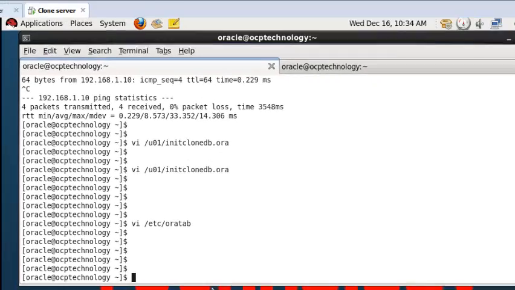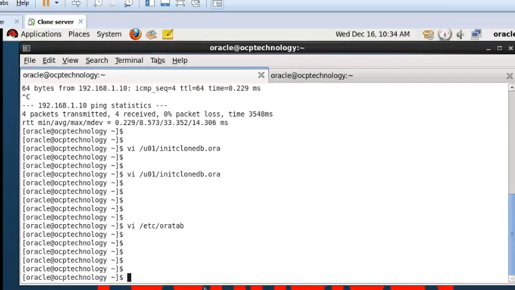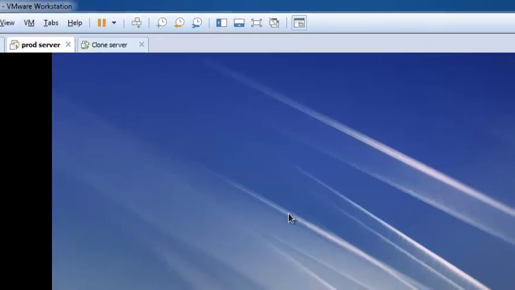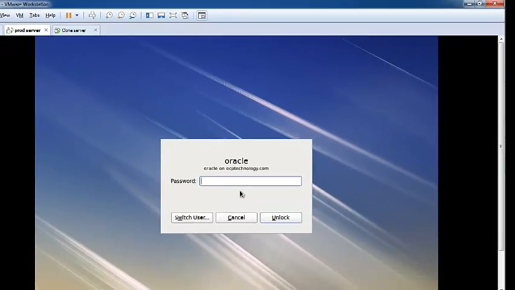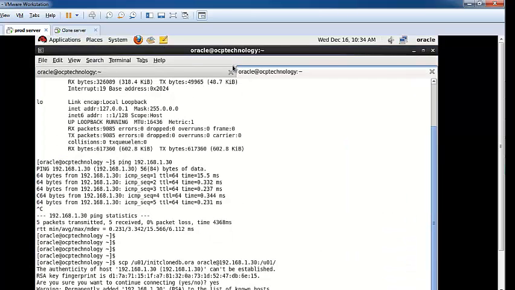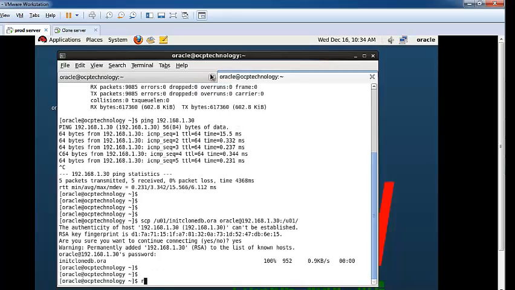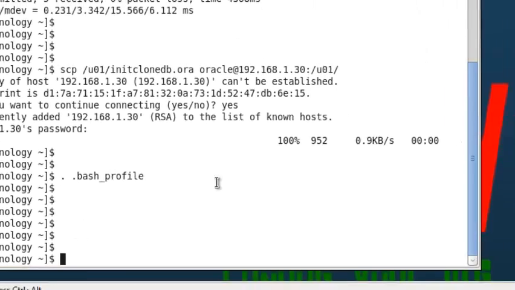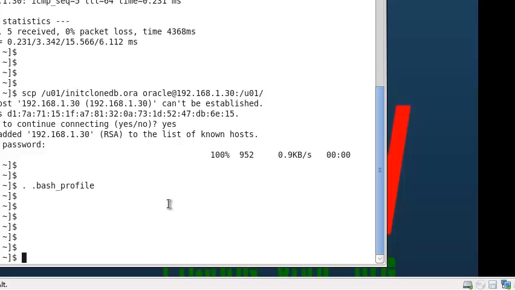Okay, now let's move to the production server and take the backup of the database. Let's connect to RMAN target. Connect to RMAN.